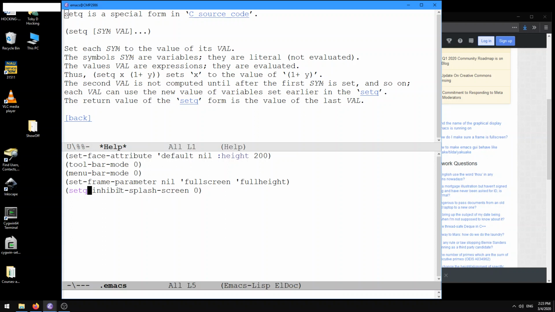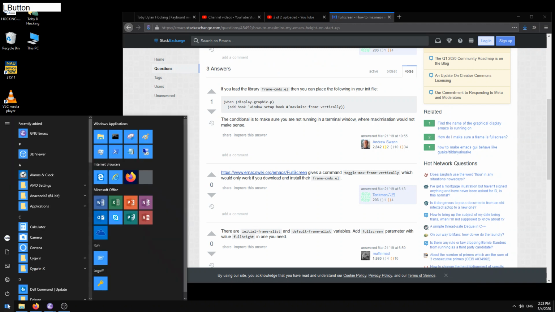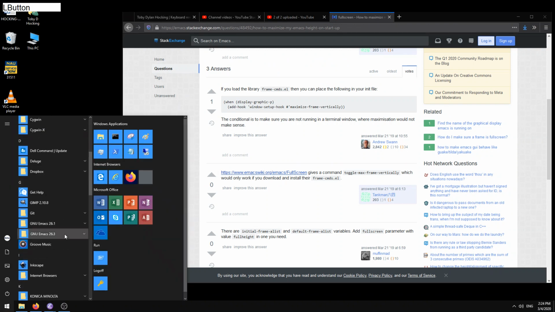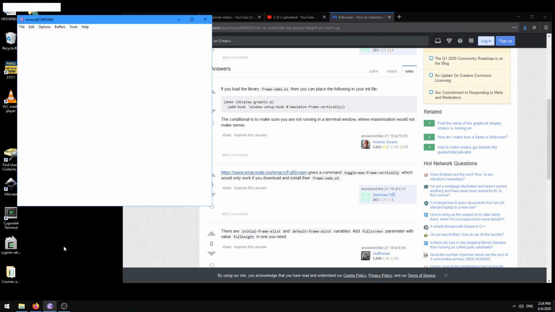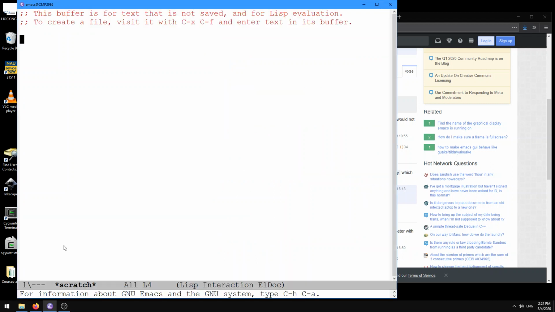Anyway, so that's going to set the value of the inhibit splash screen variable so that that startup screen is not shown every time. So let's see what it looks like now. Okay, so now my Emacs starts up and I don't have that splash screen, I just have this scratch buffer.